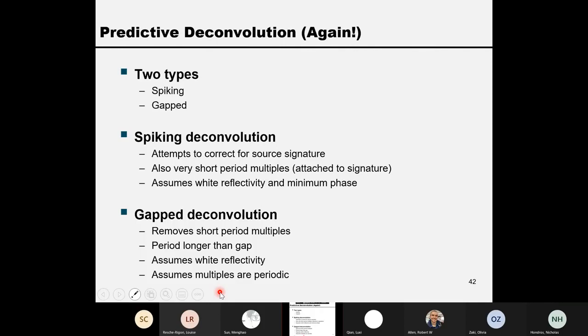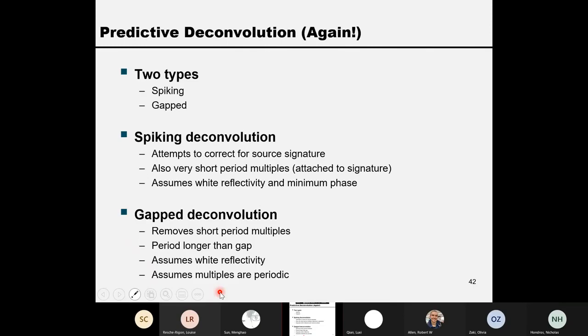Very simple, straightforward. But mainly in the tau-p domain, we try to do something called predictive deconvolution. We learned this. Let's review what we learned about deconvolution. So far, we learned 2 types of deconvolution. One's gap decon.